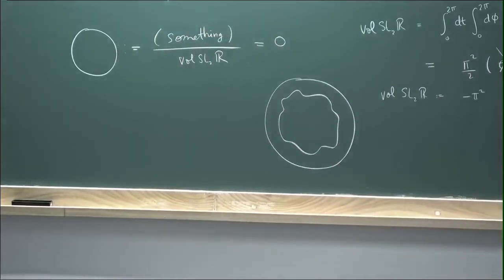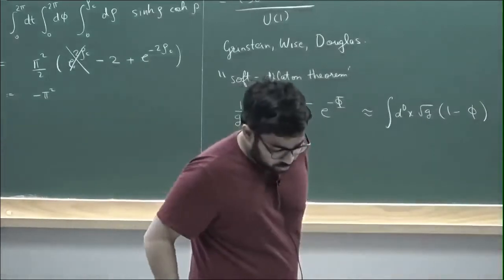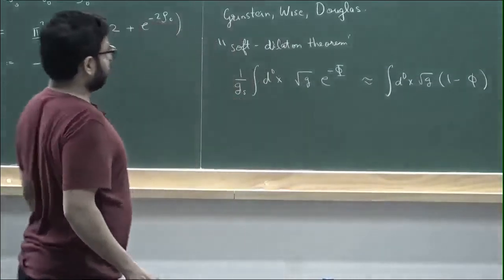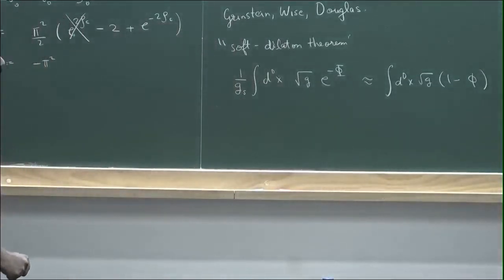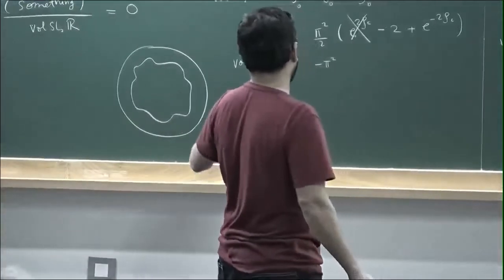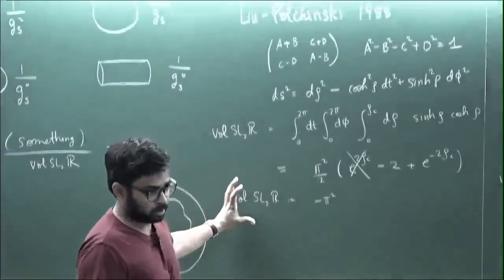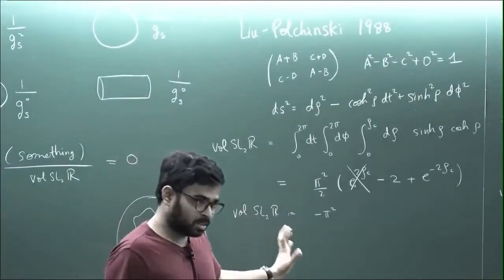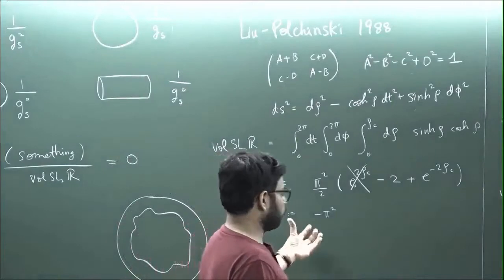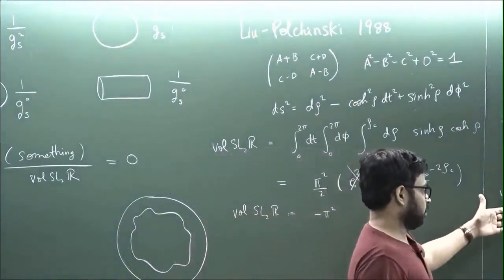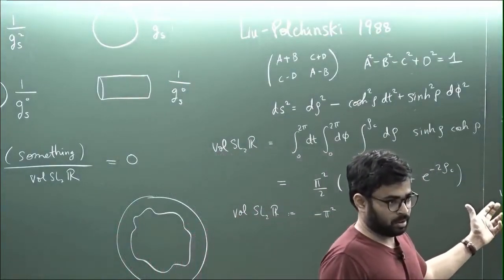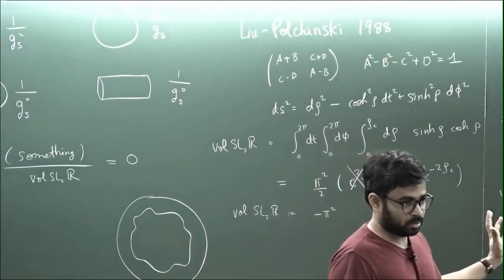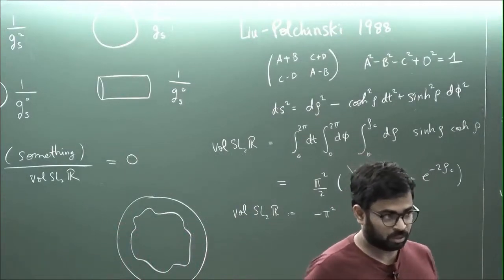Anyhow, this is all in the literature and it's very confusing. I don't really know what to make of it, to be honest. And you're right, we have no reason to trust this as a principle of string theory or something. It's interesting that once you do this, the soft dilaton theorem works out correctly, and they were actually able to correct this calculation. That's all I'm sort of saying.